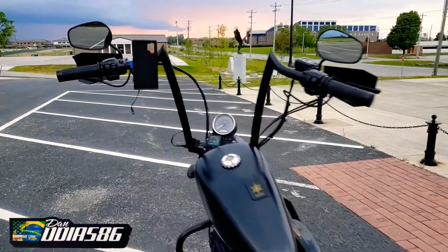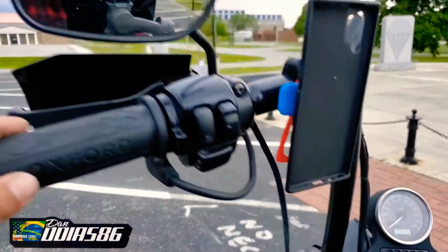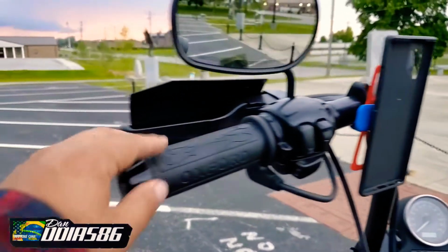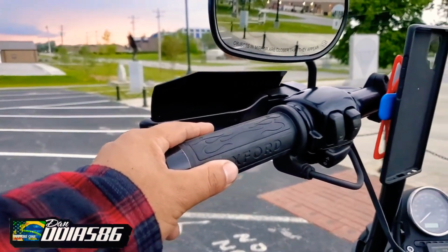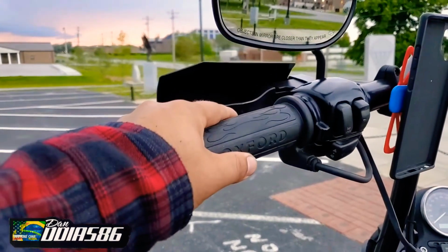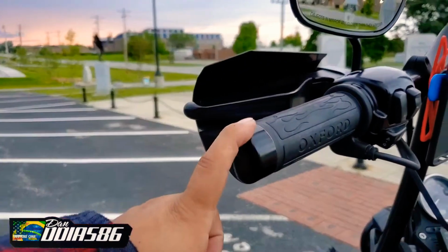Adds a lot. I've done the heated grips, Oxford. It came with the regular one, again bought used, but it came for a sport bike, and I wanted something better, so I went with the actual cruiser grips, and the cap is chrome, so I spray painted that as well.